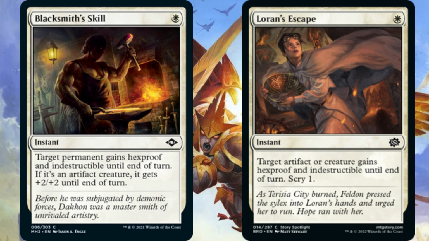Blacksmith's Skill and Lauren's Escape give target creature hexproof and indestructible until end of turn. If it is an artifact creature, Blacksmith's Skill gives it +2/+2 until end of turn, and Lauren's Escape also has a scry 1.